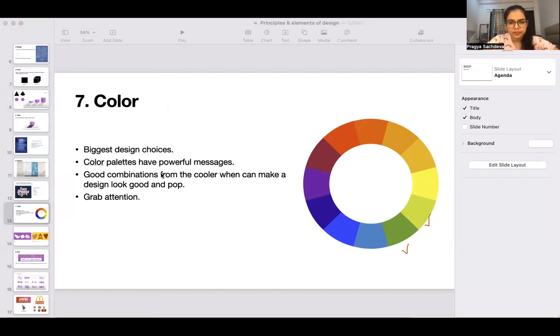The one closer to the yellow is cool, and the one closer to the blue is warm. True. I will give you another clear example. Give me a minute. I'm opening another color wheel.